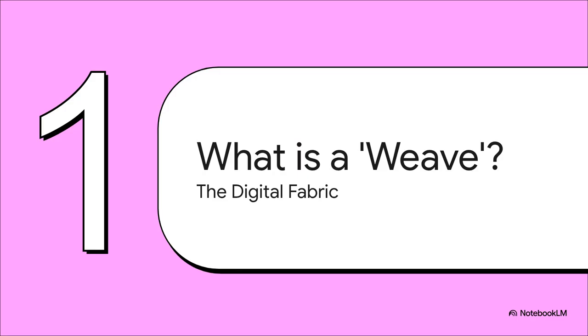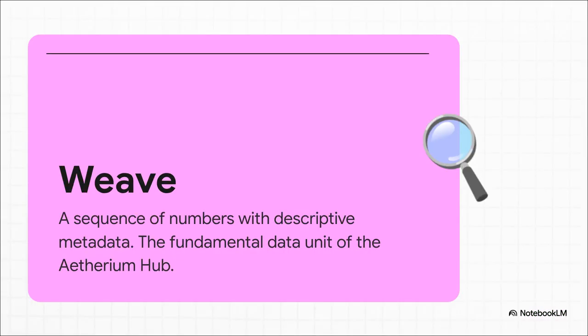Okay, so first things first. To get our heads around this, we need to understand the core concept, something the script calls a weave. This is pretty much the fundamental building block for everything else we're going to talk about. So a weave isn't just a random list of digits. Nope, it's a whole structured object. Sure, it has the number sequence itself, but, and this is the crucial part, it also holds metadata. That's info about how it was made, what its ingredients were, when it was generated. It's like it has its own history, its own digital DNA baked right in.